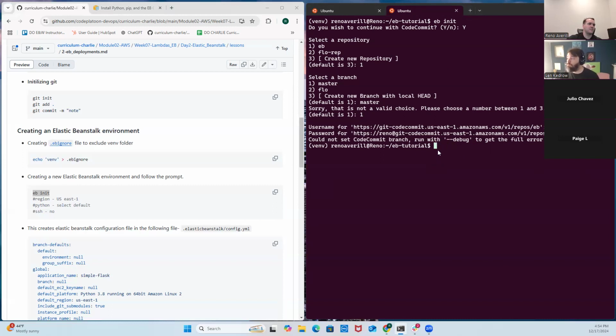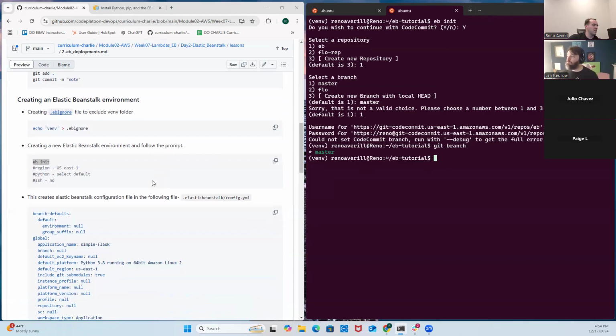Why could it not take that? Anyways, I'll have to debug this offline, why it's not accepting my code branch. However, I did do this earlier.